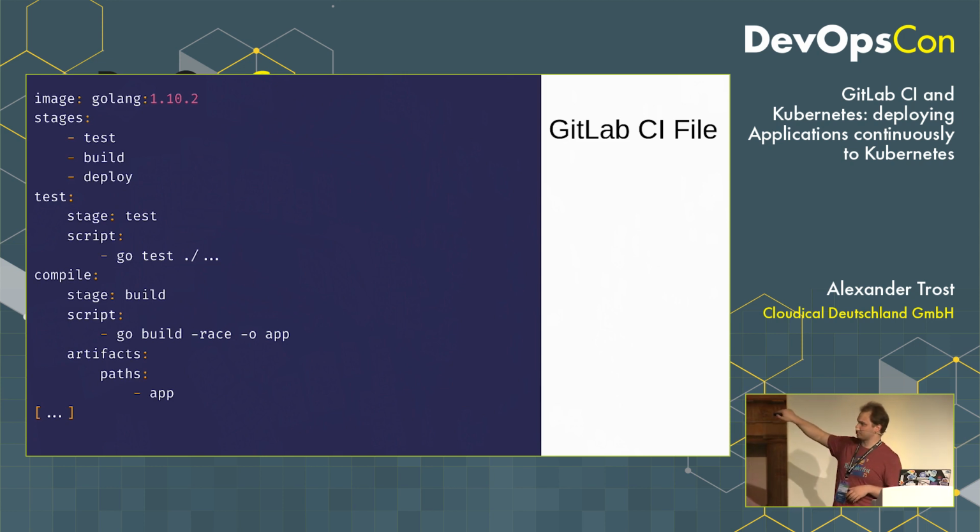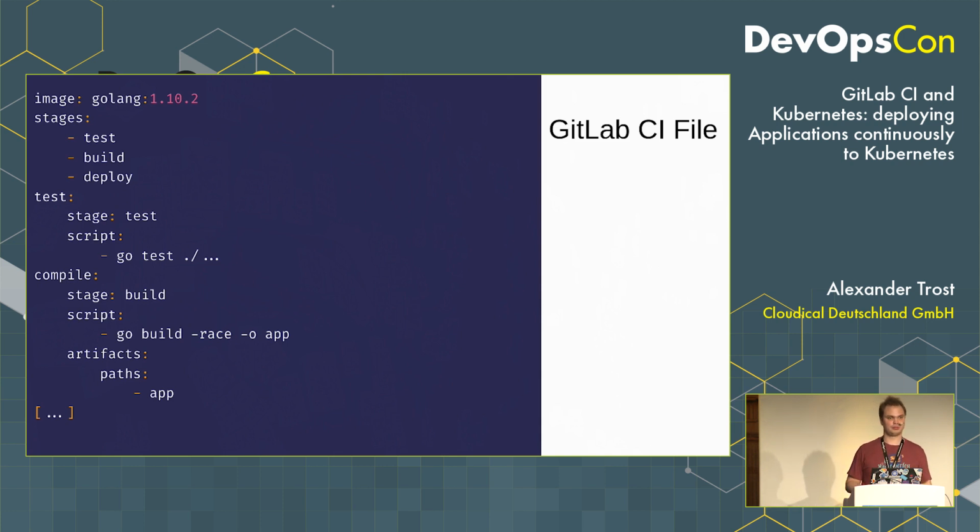Like in this kind of cutoff example, we have like in a stage test, just a step called test, which would run go test on my code. In my case, it's a Golang application, but for other, well, Java test command could be run. But let's say I have more than just go test to run. Let's say I want to run linting and so on my Go code in this example. I would just specify a new block and say stage test in it, and then, for example, specify my linter run on my code, basically. Which, well, it's easily extendable if you need, for example, as I said, like a linter or other tests, whatever you want there.